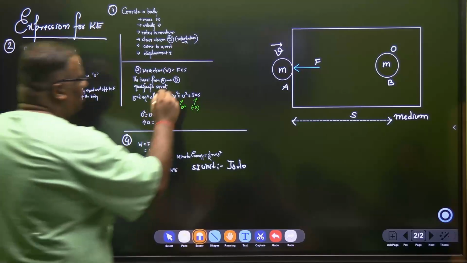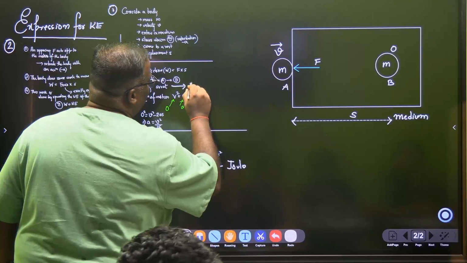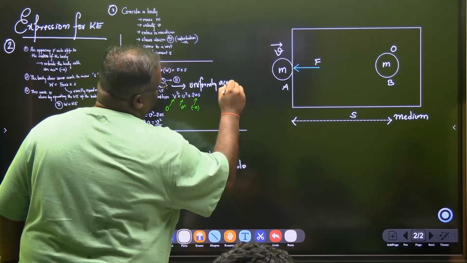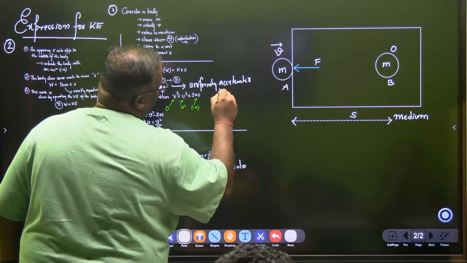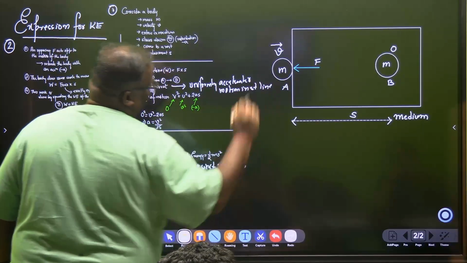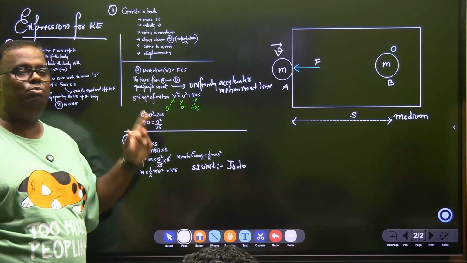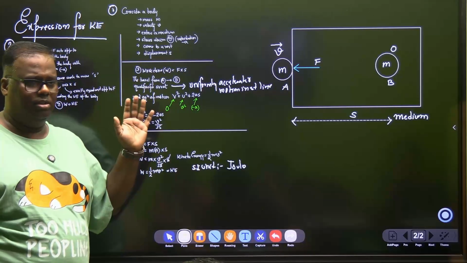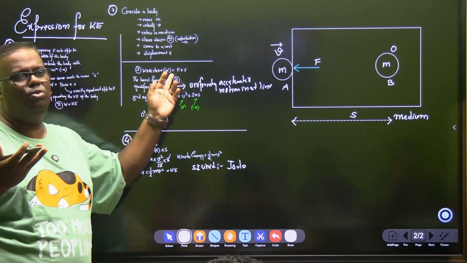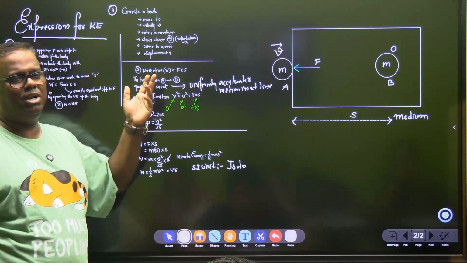In SUVAT you can also put uniformly accelerated motion in straight line. This is what SUVAT is, uniformly accelerated motion in straight line. That means the third equation of motion can be applied. I can apply any one, but I need to get out. See, ultimately, this force is not known to me. How do I know what medium is giving how much force? Displacement is something I can still measure, but every time you cannot have displacement.